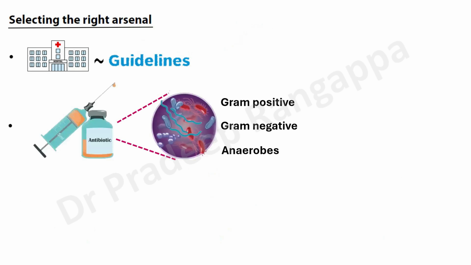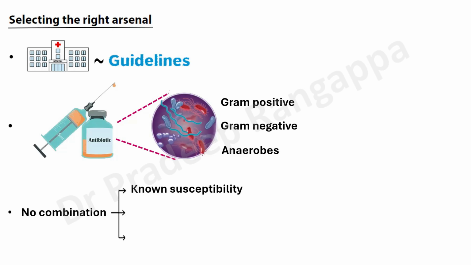And when it comes to selecting the right arsenal, once you have pathogen profiling based on the possible source, the comorbidities, whether there is any risk of having MDR infections, and the antibiogram, one needs to look at your own hospital or institutional guidelines to determine the choice of antibiotics. And the choice of antibiotics should possibly involve a spectrum initially which covers the gram positive, gram negative, and anaerobes. And then obviously you would de-escalate once you get the culture reports, to target whatever organisms you have identified.